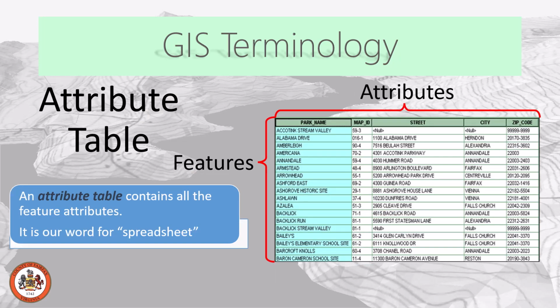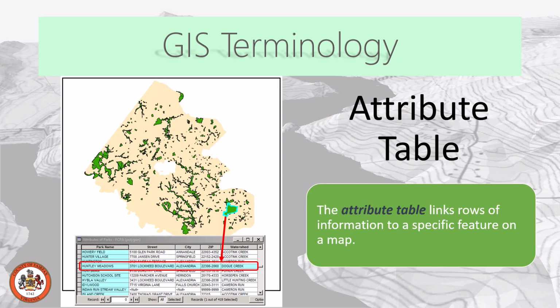When we put these together, we get what's called an attribute table. That's our vocabulary word for spreadsheet, where rows are called features and columns are called attributes. But why are we talking about tables when we're mapping people? Well, it's because an attribute table is connected to our vector data sets. So if I were to click on a particular park in our parks layer, I would see this table showing me all the attributes having to do with that park feature, like the name, what supervisor district it's in, the type of park that it is, and estimated acreage. This is really the connection between the words spatial and data. The attribute table is the data, and the spatial aspect is how it's connected to a map.